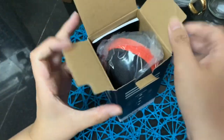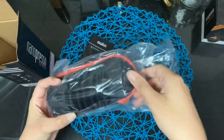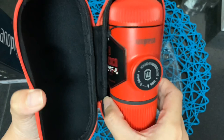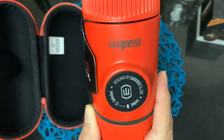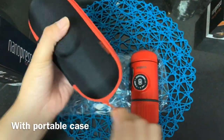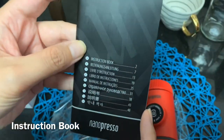Color red. Wow! Ganda red! Ayan o. Wakako. Ito siya. Ito yung pinapump. Nice. Sana magamit ko. Oh my gosh. Ganda o. Very handy. Mamaya open natin siya, okay? Tignan lang natin meron siyang portable case. Okay. And then this is the Wakako instruction book.